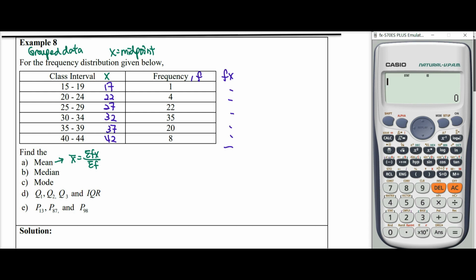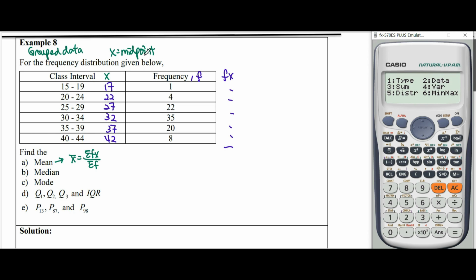Alright. So we want to find the command for sum of fx. For the calculator that I have, in this silver color one, it will be shift 1. So you can see all the statistics commands inside shift 1. You can see button 1 up here, you get statistics. If you're using the latest one, the black color one, you just press your option. Just one button only, you press your option. Then your commands all come out, right?